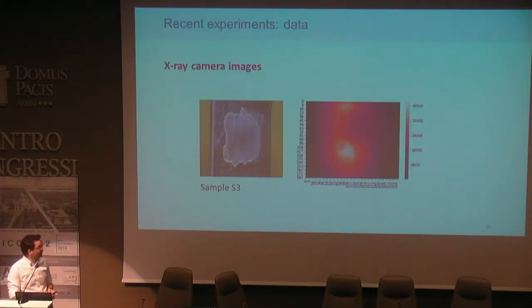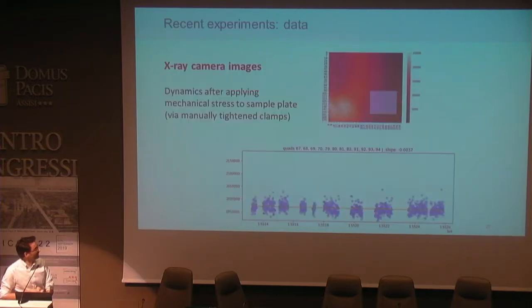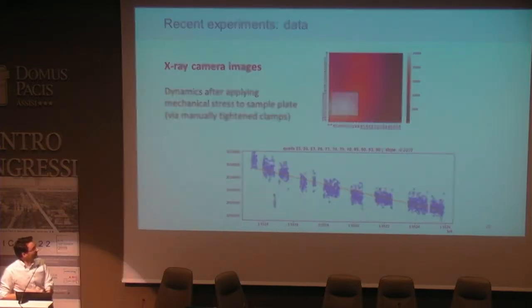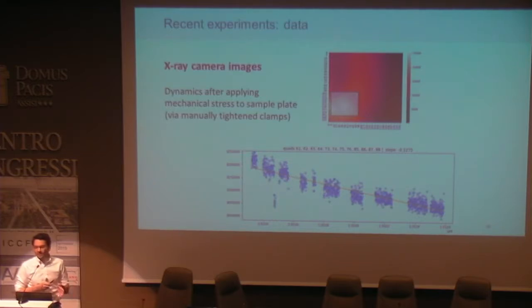So here's an example of an X-ray image of another sample. And here's a zoom in, a high resolution focus on this particular area. And also here we observed similar dynamics that differ across different parts of the sample. So we have still lots of data to analyze from this setup and this equipment, but we also noticed that the X-ray camera as such is not the ideal instrument because we don't have enough energy resolution. We can't clearly distinguish between the lower energy 14 keV lines and the higher energy 122, 136 keV lines.